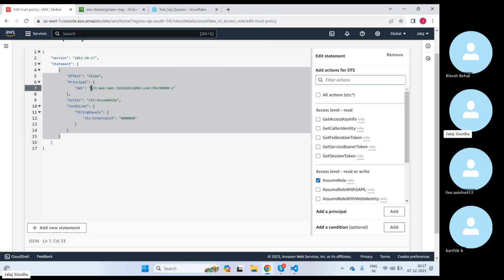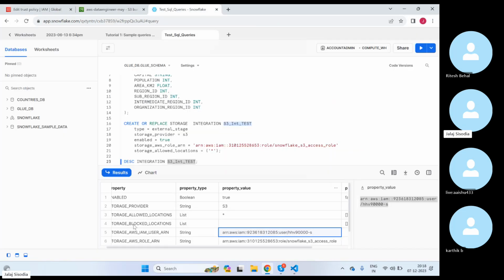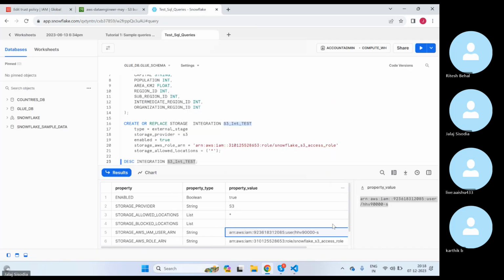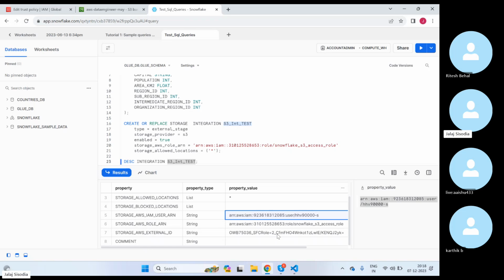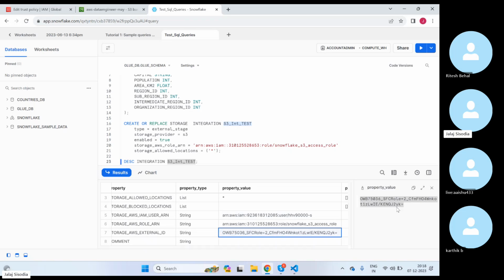That is what we are saying. This is an ID created by Snowflake for itself, and now we are using the same ID here. We have to change the external ID as well. That external ID is actually this one, row number 7. This is your external ID. Choose this and paste it there.